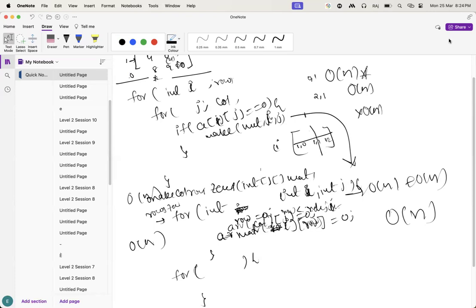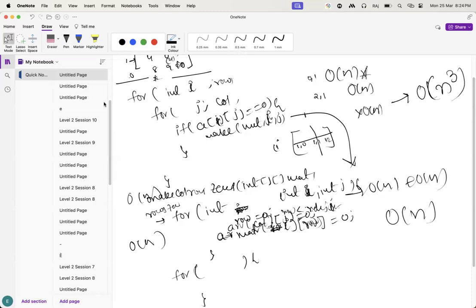In the worst case, the time complexity of this one is O of n cube.